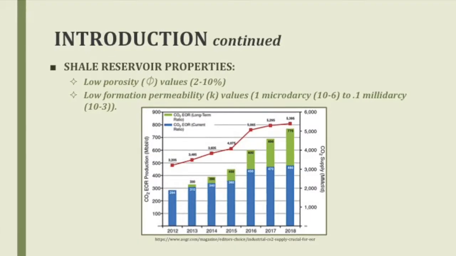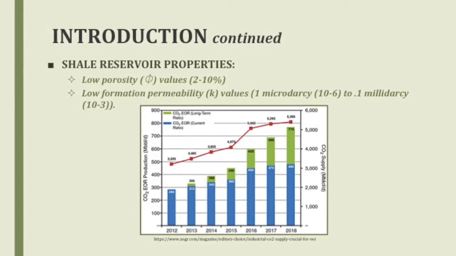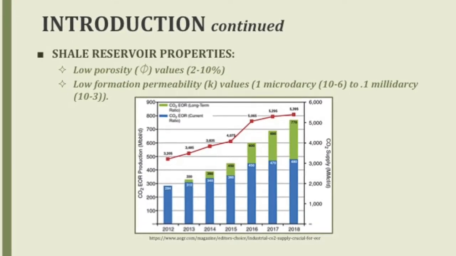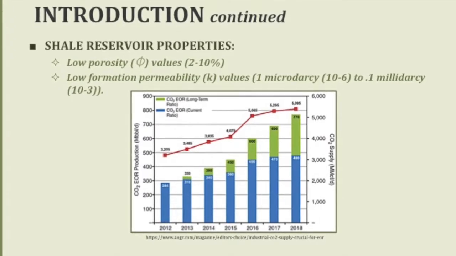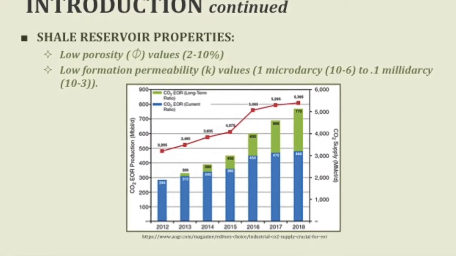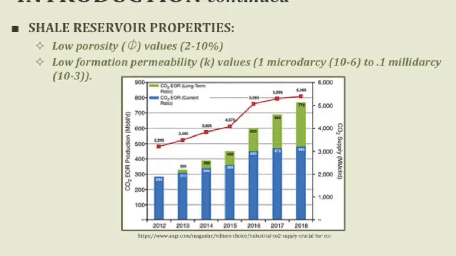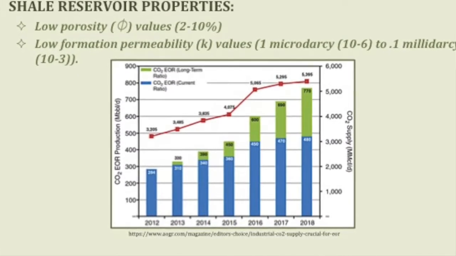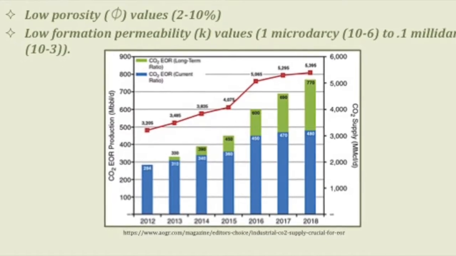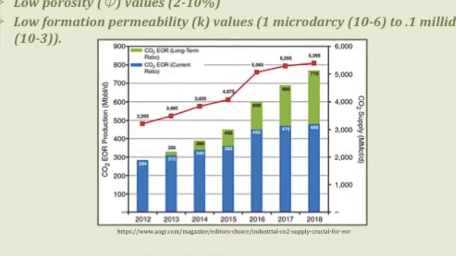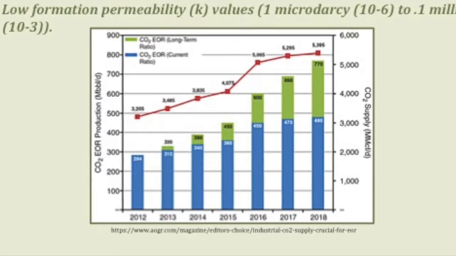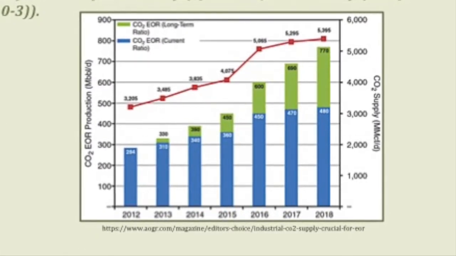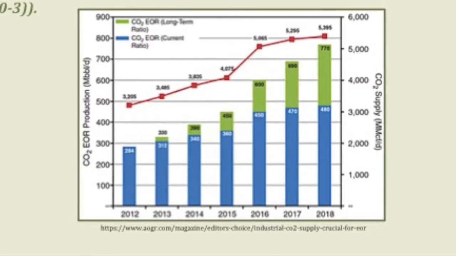Being that shale reservoirs typically possess such low values of permeability and porosity, the ability to produce these types of formations economically by conventional means alone is extremely hindered. These low initial recovery rates leave vast amounts of unproduced original oil in place underground worldwide. The reservoir changes that occur as a result of carbon dioxide injection provide much more favorable conditions that allow for increased mobilization and production of the oil. Frank will later discuss the mechanics of these changes.